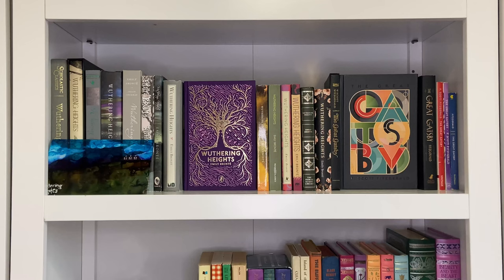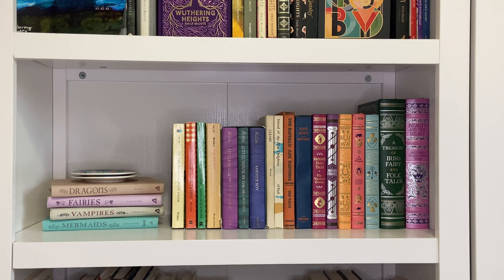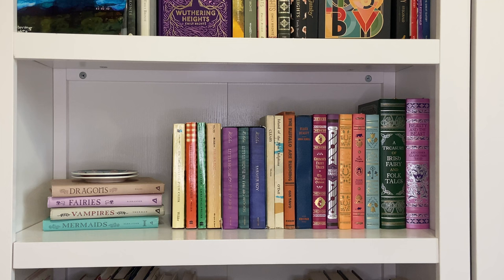And then this shelf is my collections. I got collector's editions. I don't know. My Wuthering Heights and Great Gatsby. And then this is a few childhood classics, I guess. Black Beauty, Island of the Dolphins, Beverly Cleary. I think that one is Socks. It was my mom's edition that she had. And then Little House on the Prairie, that series, a kind of nice additions, and then old ones. I think those were my mom's as well, over on the far left.